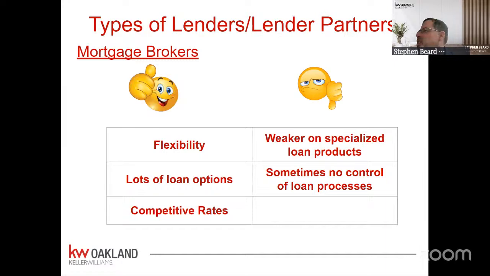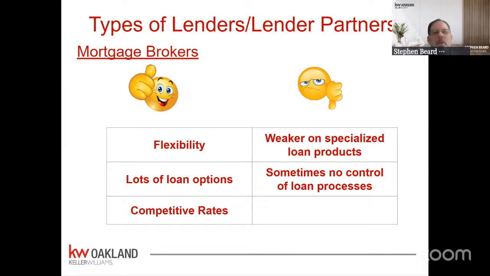They don't normally have tie-ins for down payment assistance loan programs, where the people who provide those programs typically want bigger institutions. Sometimes a mortgage broker is just one or two people, right? And depending on your broker, they may have zero control over loan processing, loan underwriting, and closing. They may not have enough control to give you confidence that they're going to get the deal done. So you sort of want to talk with them.